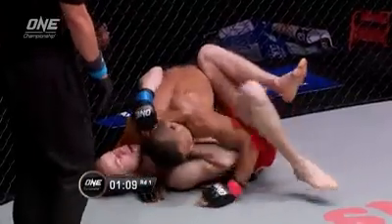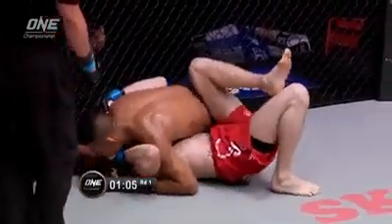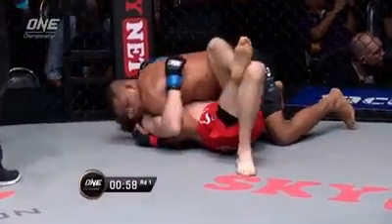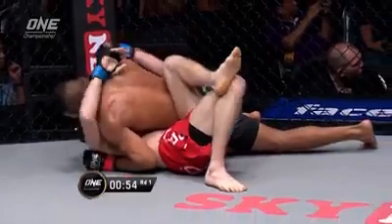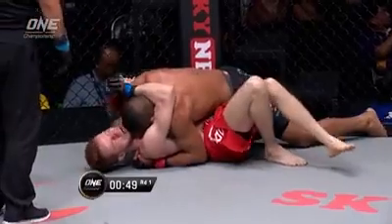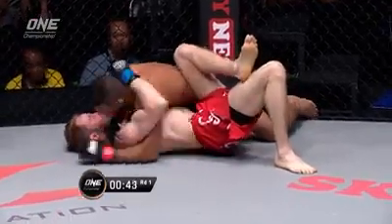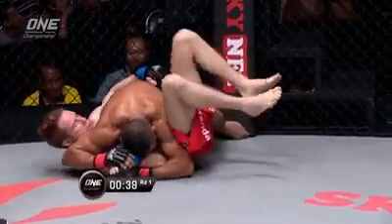For having a guy like Bibiano on top of you, Tony is very, very relaxed and poised in a position like this. Ten wins in a row for Tony Toru — speaks volumes about his ability. But has he come up against a man of this stature before? I don't think so. You've got to realize Tony is a fighter with a wealth of experience — he had 15 amateur fights, was the Shooter Scandinavian champion, and has ten professional fights.